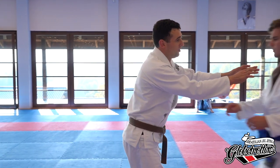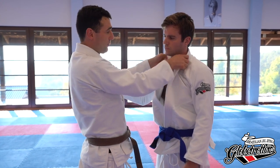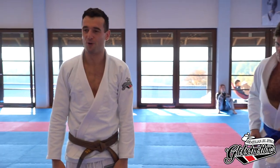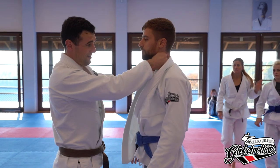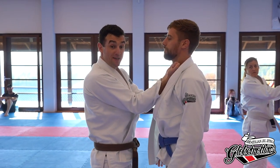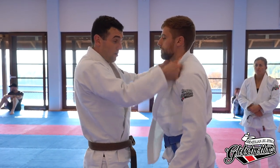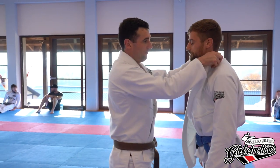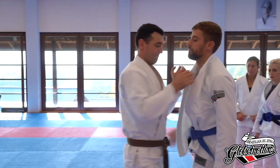One more time: standard grip, and don't grab too high — you don't have enough material to work it. Give yourself enough material and turn in. My knuckles — this part of my knuckles — should be going into the carotid arteries. By the time I've twisted it, my palms should be almost facing back towards me. If I grab really high on the material I don't have enough jacket to do it with. Grab a little bit lower and go in here — it's unpleasant. If you grab too high you don't have enough material to turn your wrists. Grab a little bit lower.